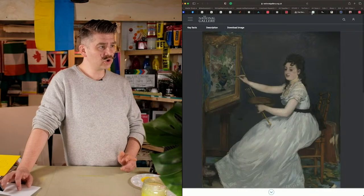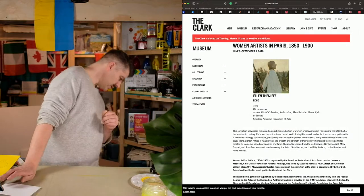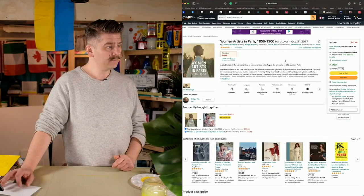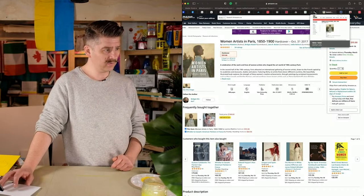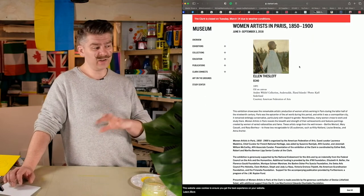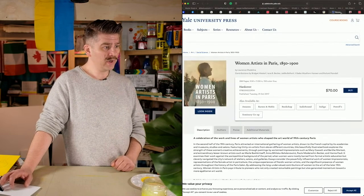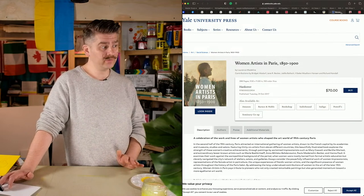And although I will show you here, there was a great book I got from the library called Women Artists in Paris 1850 to 1900, which is an exhibition that traveled around the east coast of the United States a few years ago. And a really great show. That's how I found today's painting, because it didn't originally pop up when I was doing searches for Eva Gonzalès before.